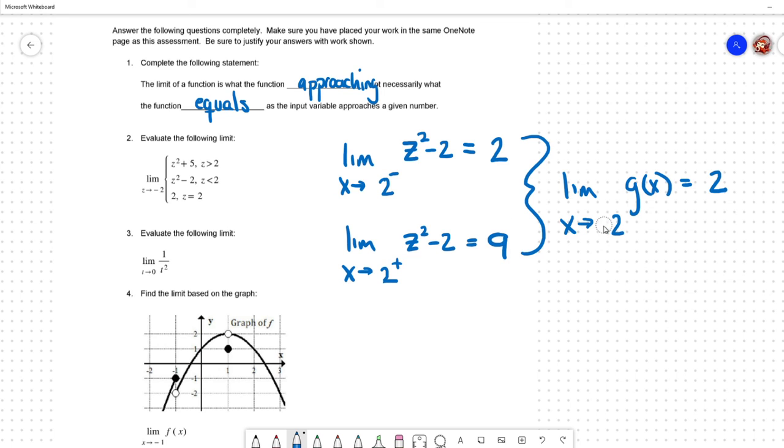And then people would have said, oh, so this does not exist. Which is true if we were approaching 2. But you were not asked to approach 2. You were asked to approach -2. So if you got it wrong, you fell for my trap. And my trap is a trap that has been laid year after year by College Board to see if you are carefully reading. So if you fell for it, that is a lesson for you to learn. Read the limit notation carefully so that you don't fall for that trap again.